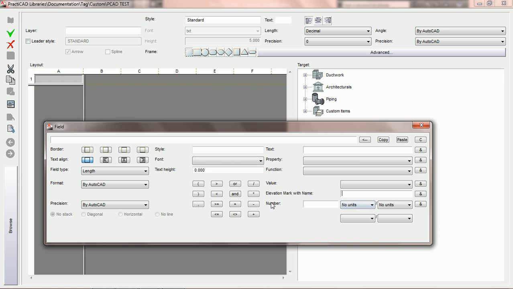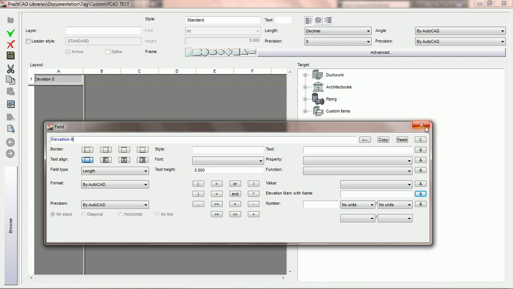For example, here it says elevation mark with name, and we're just going to put in the value 0. 0 is actually the name of the mark. And if we hit the ampersand here, you can see that Practicat puts in the word elevation, and then it shows the name of the mark 0.